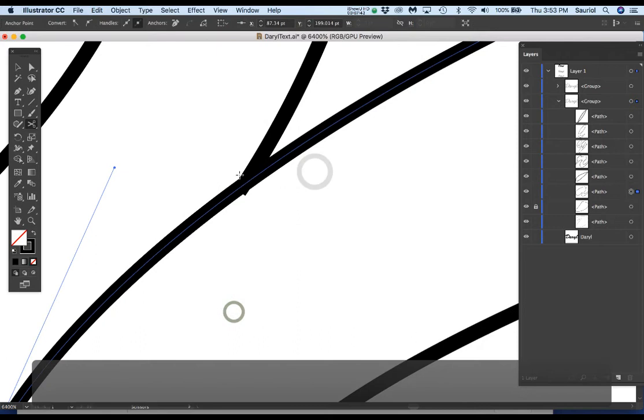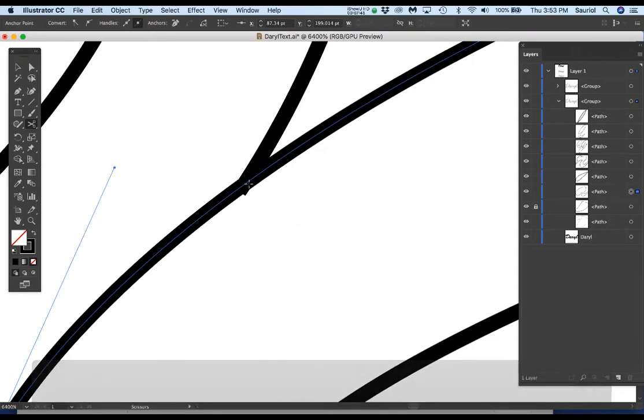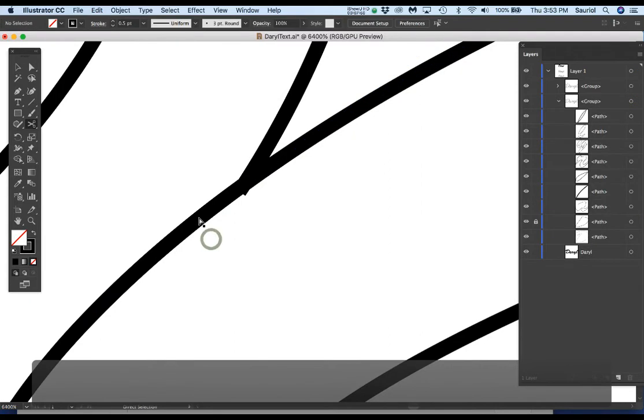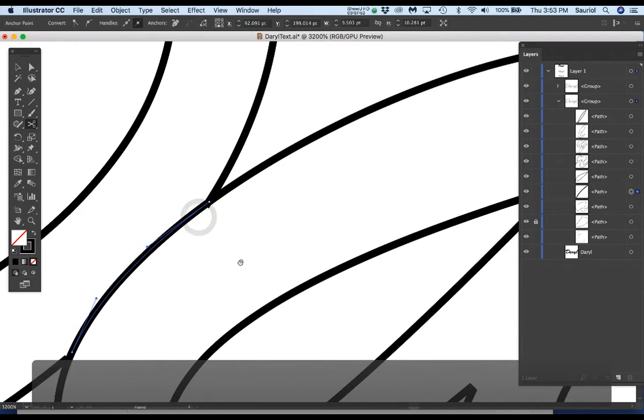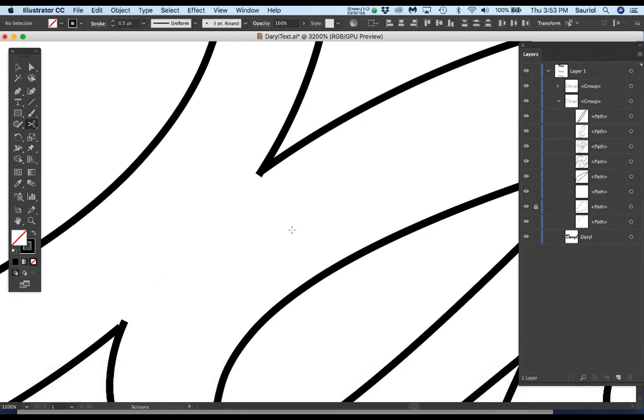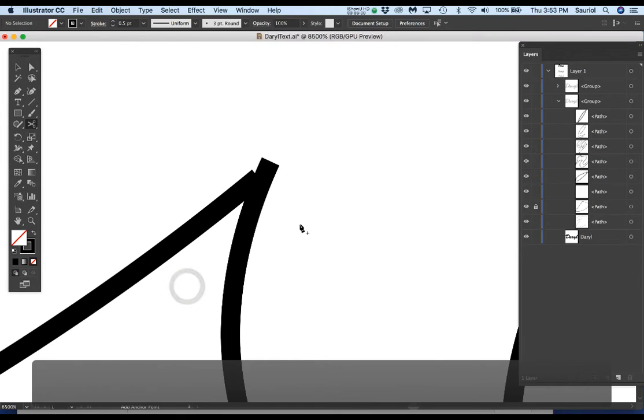Now let's go over here. Look at how this letter comes down and it wants to join right there. I'm going to cut it right there. Now I'm going to hold the Command key, click on the part I don't want, and hit delete twice, not once. I have to hit it twice. 1, 2. Now I want to join these two together in the best way I can. There's an art to this, as I said.